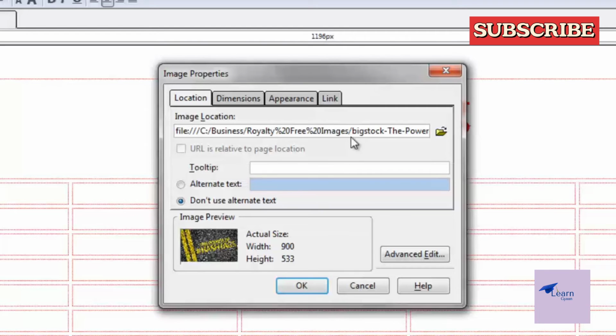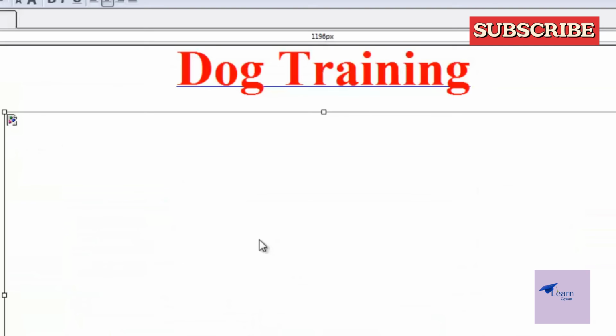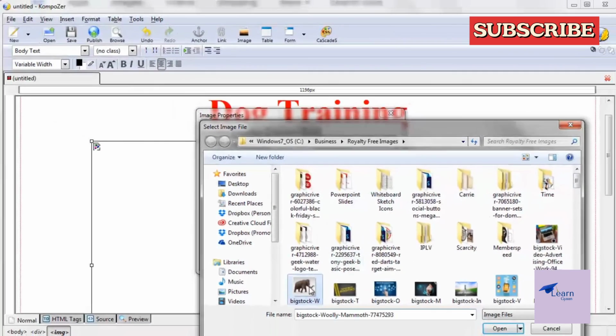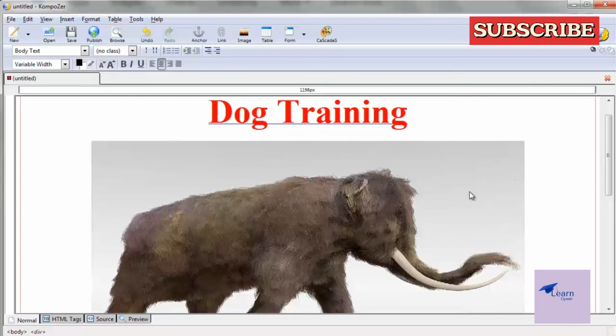Now, in general, I'd say the best thing and the easiest way to do it is simply linking directly to the image itself. So the image file name I would put here, and I would remove everything else before that. So that way the image actually shows up. Now you can't see the image because right now it is pointing to the website. But if you know how to add an image via the actual HTML code and you know the HTML code itself, then you won't have to face this problem.